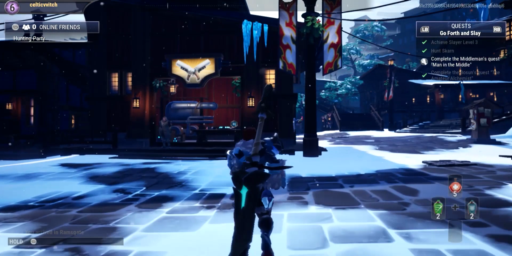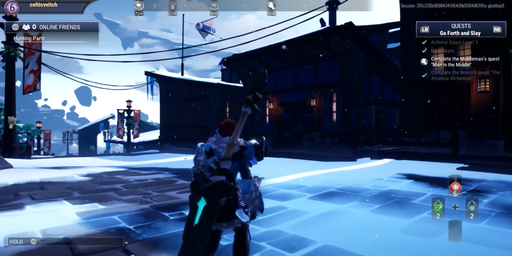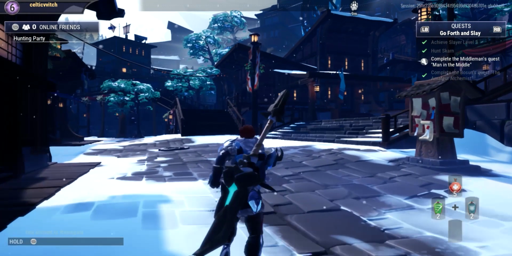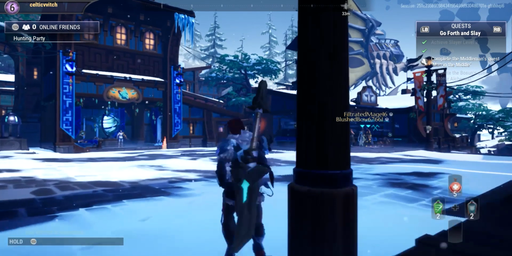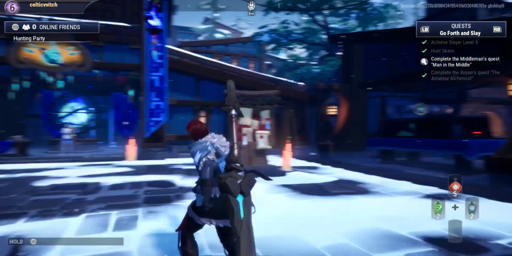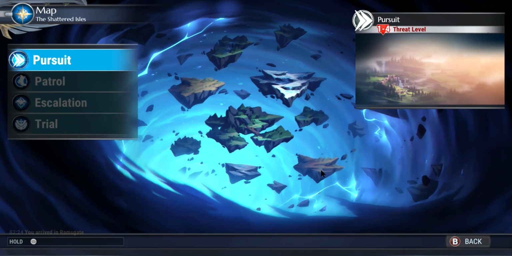And you can kind of see it here as we're getting into a busier area. But the lag that I do see is mostly centralized to this sort of communal area. I don't get a lot of it when I'm in the actual hunts, which is nice. It has happened, but it is significantly less likely. So you can see your communal area here. Then what I'm going to do is take you guys into a match.